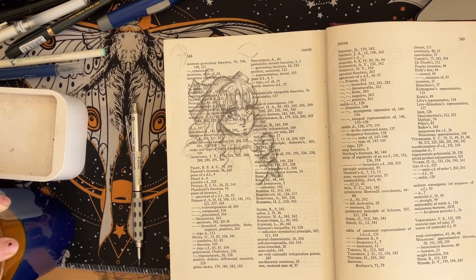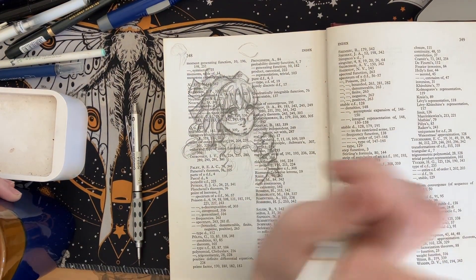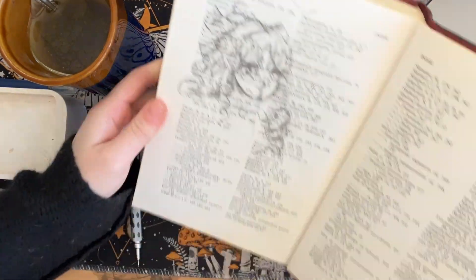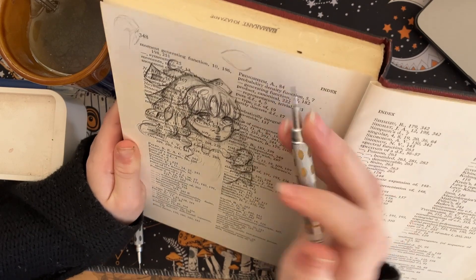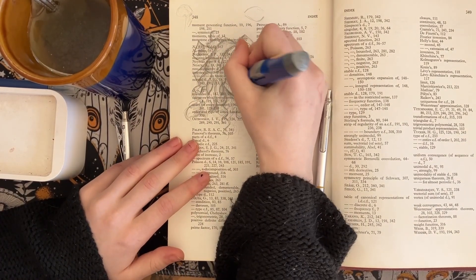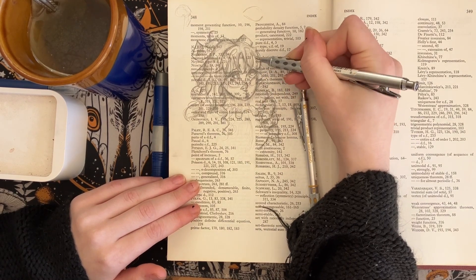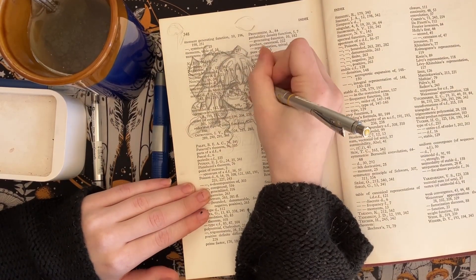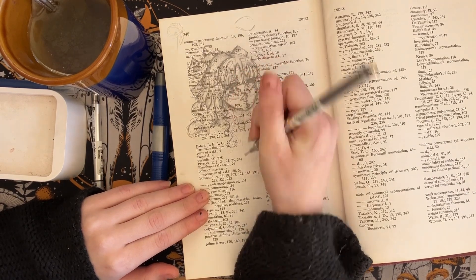I'm actually really starting to like this sketch. I'm worried that when propped up it might look a little wonky, but that's okay. I don't like this nose — let me fix it. I didn't do much, but I think it's a style thing, not a shape thing. This is also my first sketch I've done in a minute since art block started, so I don't think I have high standards for it, and I think I'm a little bit maybe excessively proud of it. I tend to get that way when I've had art block and haven't felt motivated to draw.